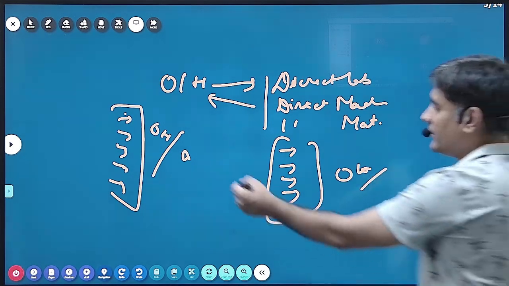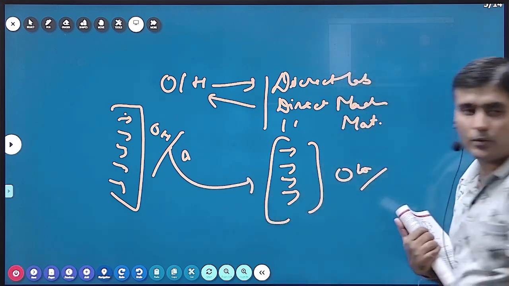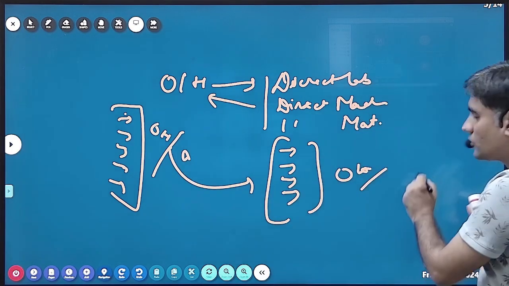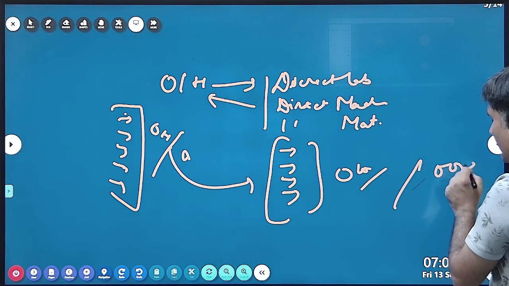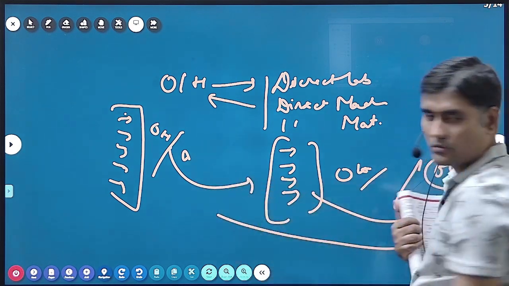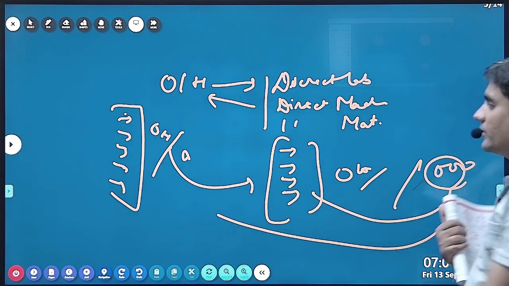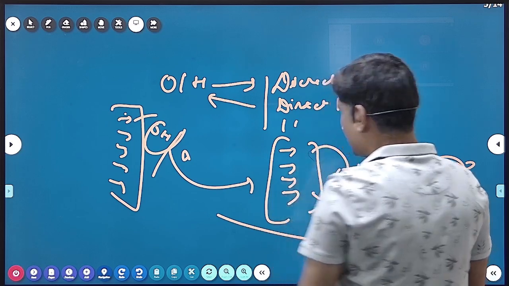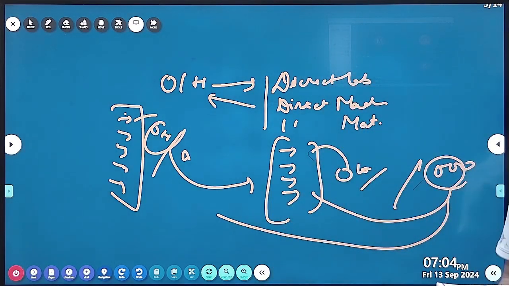So this overhead should not be allocated to these products, but in traditional costing all the overheads will be totaled. We will total all the overheads and then we will allocate to this also and this also, which will not be correct. This overhead should be allocated only to these products and this overhead should be allocated only to these products. So when this happens, then you have to use activity based costing.